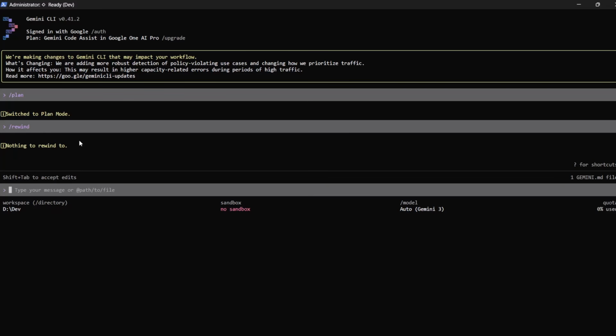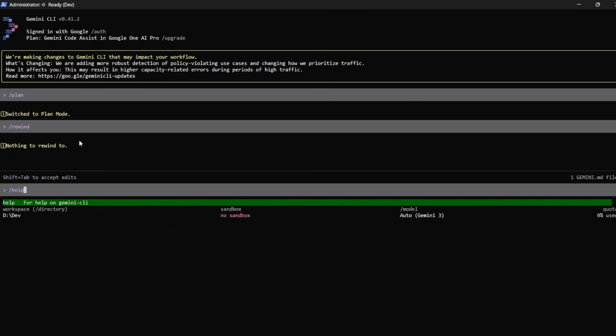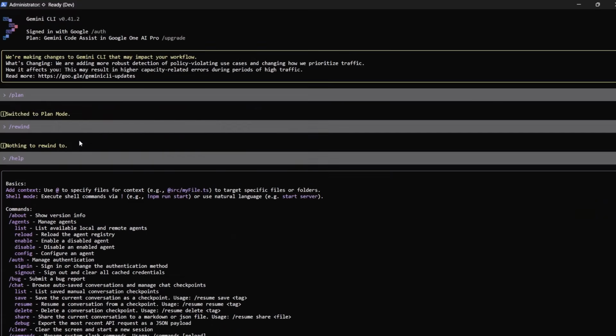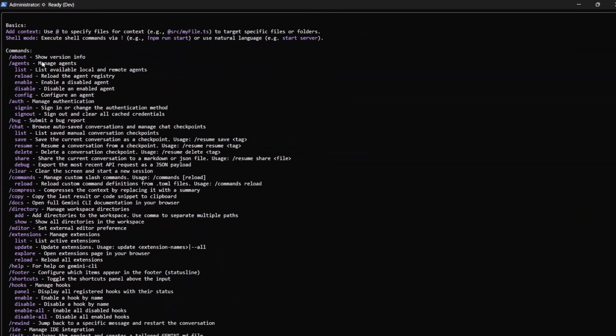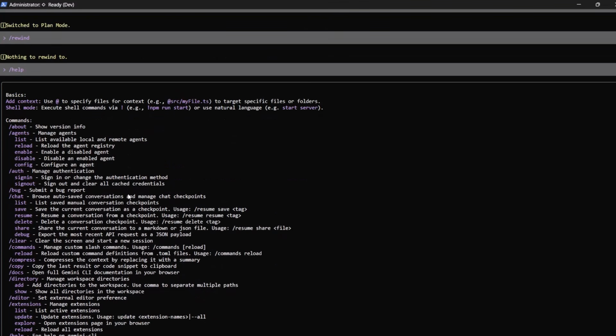Now what we're going to do is explore the essential commands for Gemini CLI. The first command that I would recommend you all to explore is simply a forward slash and help. You can hit the enter button and it will give you tons of different commands that are within the Gemini CLI.